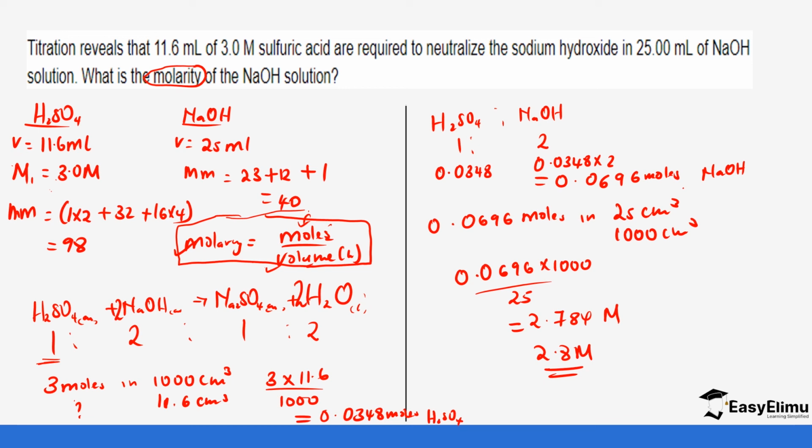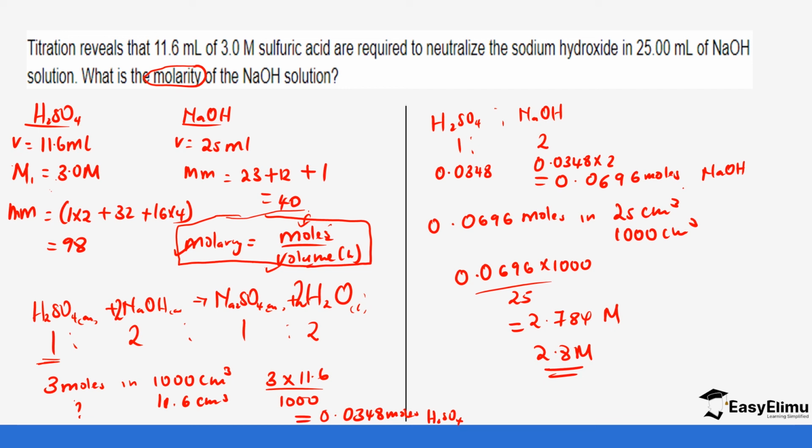So you use the known solution, or the values of the known solution. In this case, our known solution was the sulfuric acid. So we calculated the moles of the known solution, which is sulfuric acid, which we got as 0.0348. And then when we write an equation, you get the mole ratio of sulfuric acid to sodium hydroxide. And then using the moles you've gotten, you can get the moles of the unknown, which was sodium hydroxide. Now we end up having moles of sodium hydroxide, and we have the volume, so we can get the molarity comfortably. So that's how titration works.